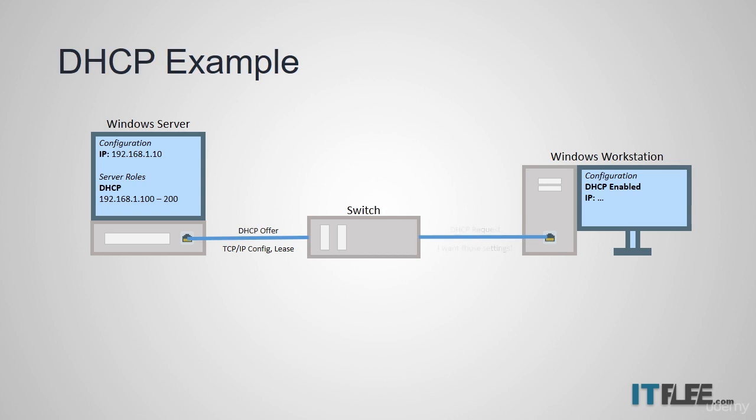Once the client receives the DHCP offer, it will send back a DHCP request to the server. This message lets the DHCP server know that the client wants to keep the settings that were offered by the DHCP server. Finally, the DHCP server will send back an acknowledgement message stating that it understands the client computer is going to keep the settings that it offered. The computer will now accept the TCP/IP configuration and its work with DHCP is done.